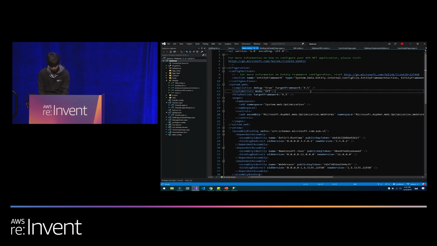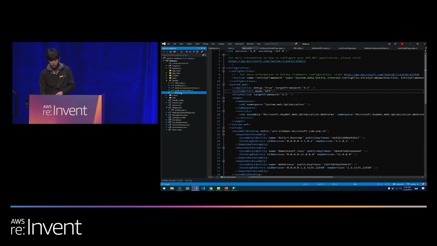Now let's take a look at the application very briefly. All the UI that you see is, of course, defined in these .aspx pages. These are web forms markup pages. I'm not going to spend a lot of time on that. I want to direct your attention to this models directory. I apologize, I know the text is a little bit small. But in the models directory, we have 5 files. They're all worth going through.